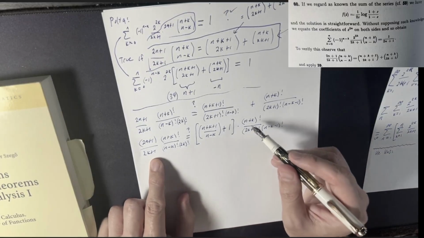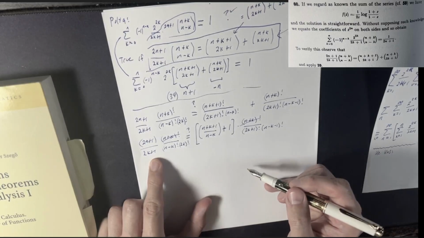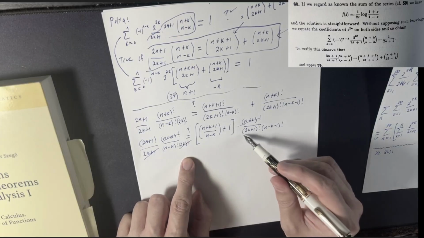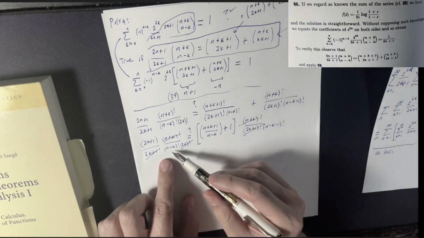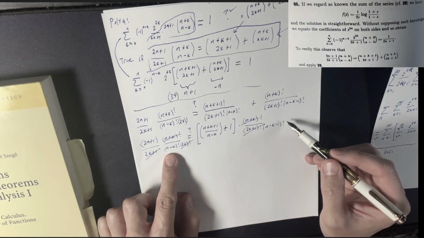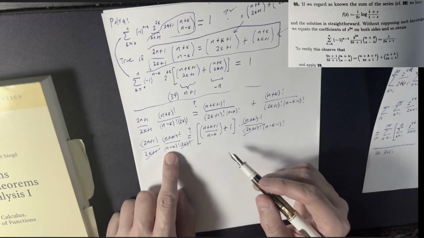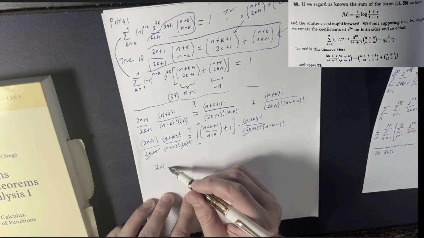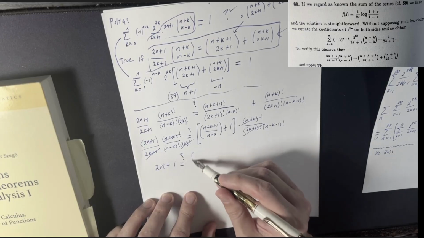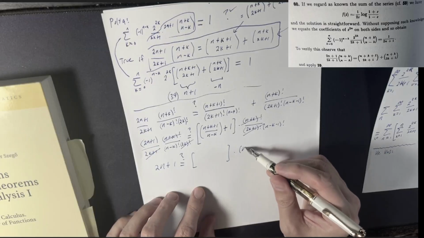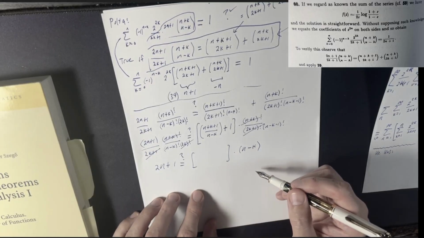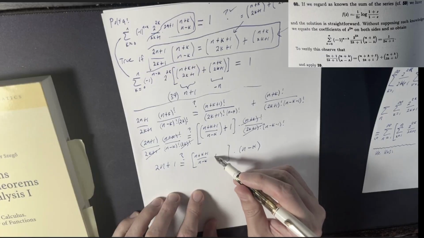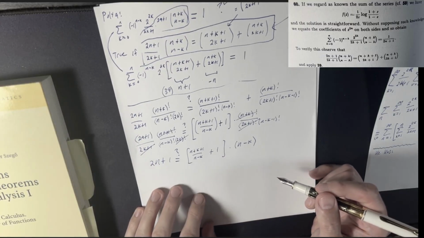So we can divide by this. We can multiply by 2k plus 1 and 2k factorial. Yep, these will be gone. And then if I multiply by n minus k factorial on both sides, you'll be left with an n minus k. So we're now asking, is this equal to this junk that I wrote times n minus k? N plus k plus 1 over n minus k plus 1. Like that.